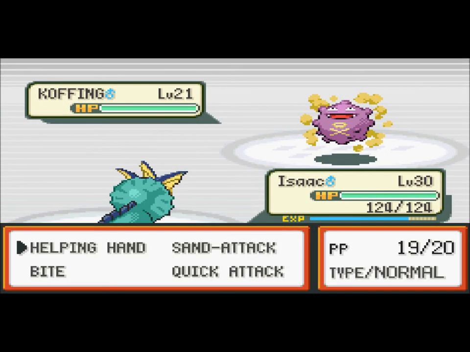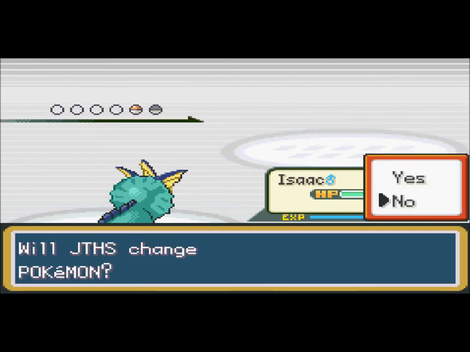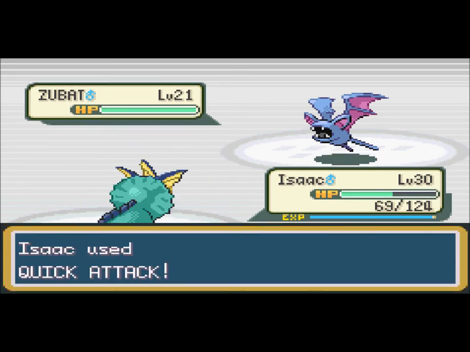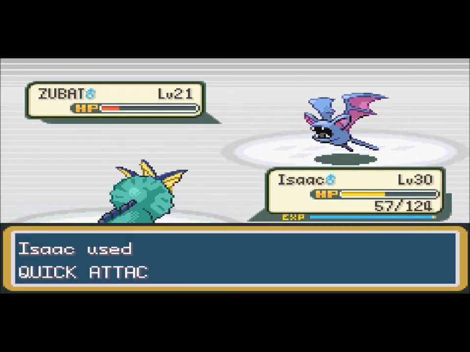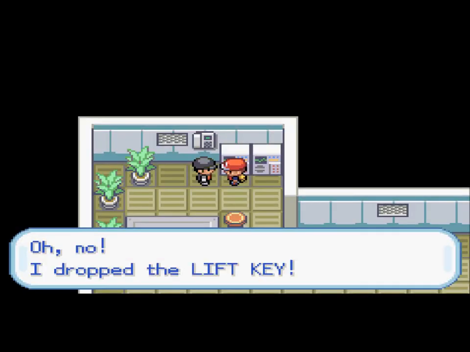Hi bro, I need something. Oh, Lift Key, oh, this guy said he'd give me, oh, I remember this guy, he's gonna give me the Lift Key. Yeah, I forgot, I remember this guy. If you beat him, then he runs away and gives you the Lift Key, I believe. Oh, that might be Gold and Silver I'm thinking about, but I'm pretty sure it isn't. Anyways, level 31, yay.